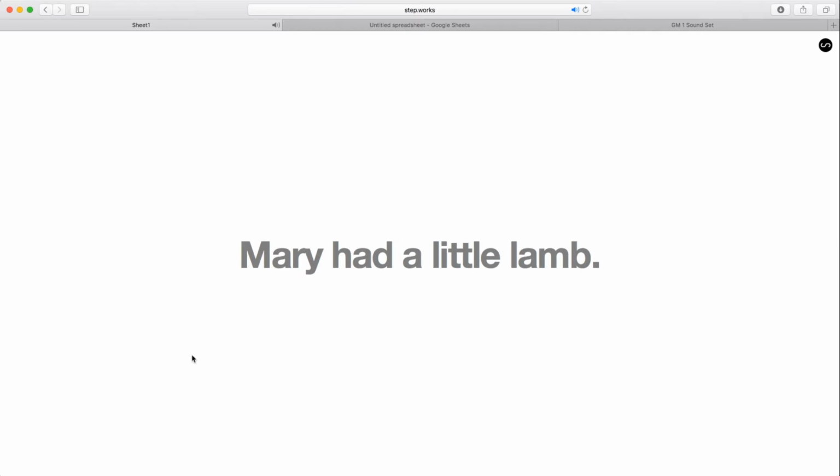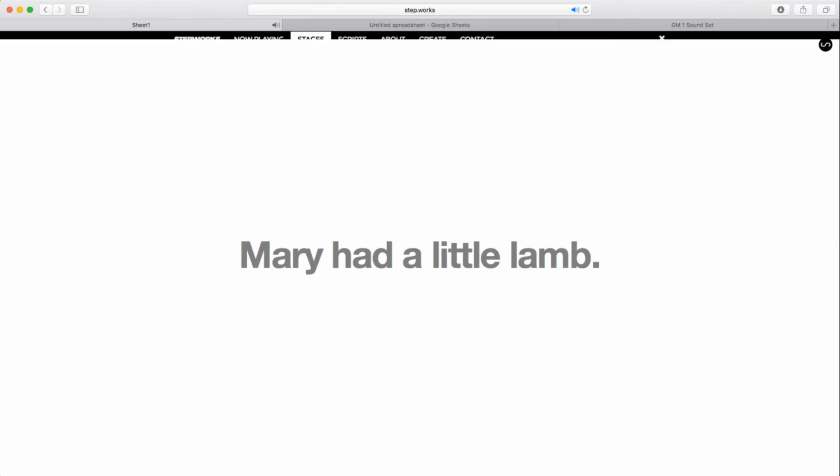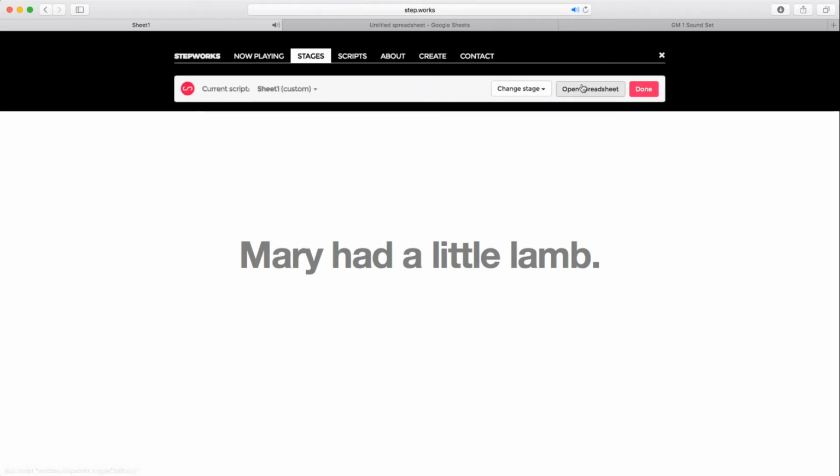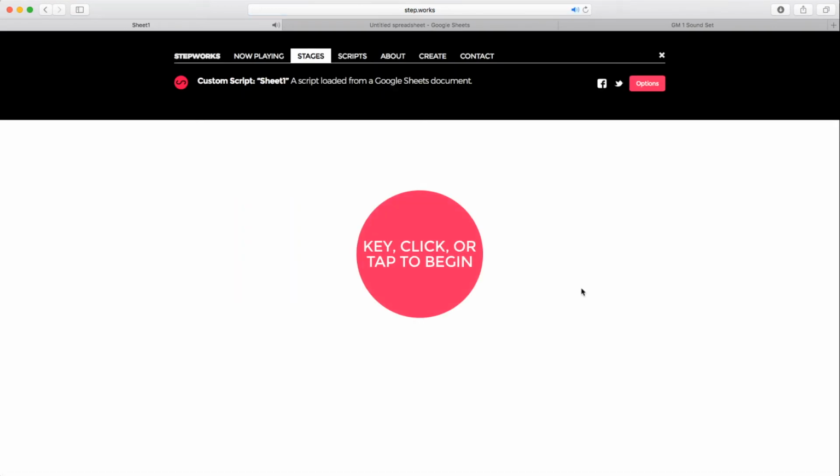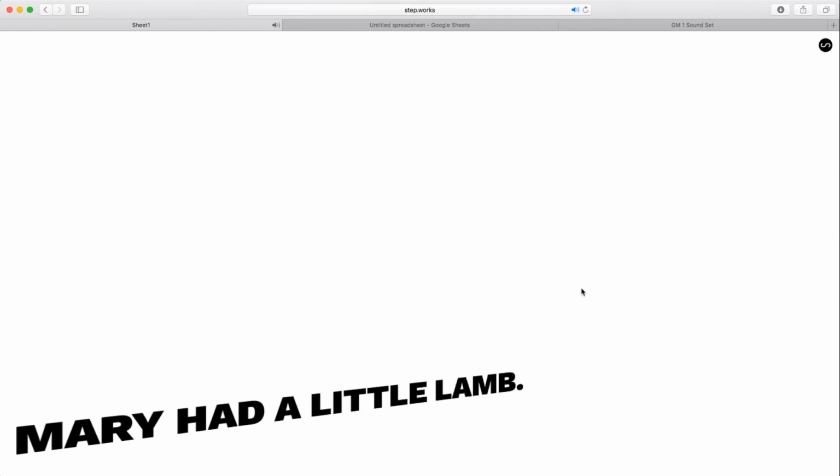All right, so now that we've got our story working, we've got some music, let's try it in some of the other stages on Stepworks. So I'm going to hit Options, and I'm going to pick Change Stage, and let's just pick a different one, Impact Printer. Now if I perform it, we've got a different sound. And that's because different Stepworks stages have different sound capabilities built into them. That Layer Cake stage has a sampled piano built into it. The other ones use synthesized sounds instead, and it just maps that sound to whatever's available on the current stage. And you notice because I've picked a different stage, I've got a different look and feel for my story.